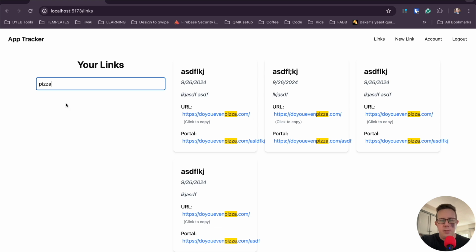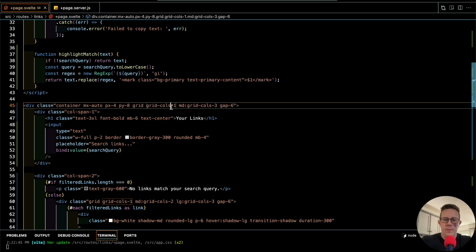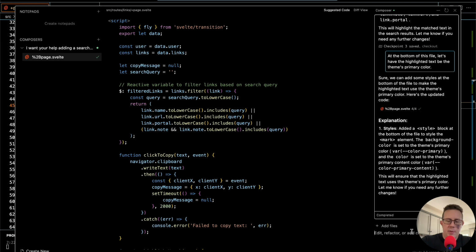All right, so what else should we do? I need a button under here. Okay, how about this? First of all, it's always polite to thank your AI, right? Let's do thanks. All right. Now I would like to add, let's call it a clear button that appears just underneath the search input field only when there's a current search query. Clicking the button will reset that variable. That's all I need to say, right?